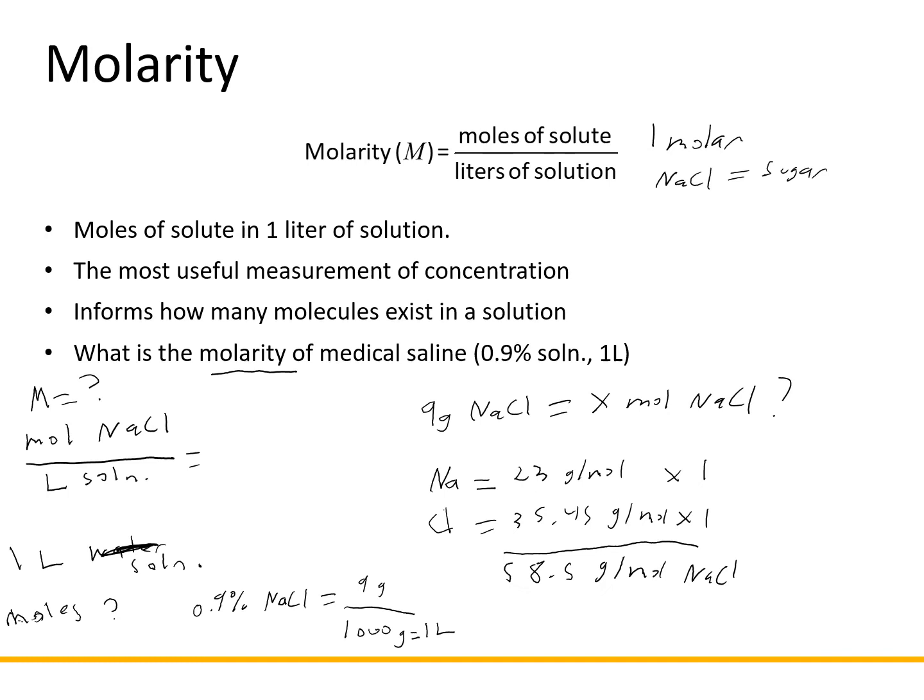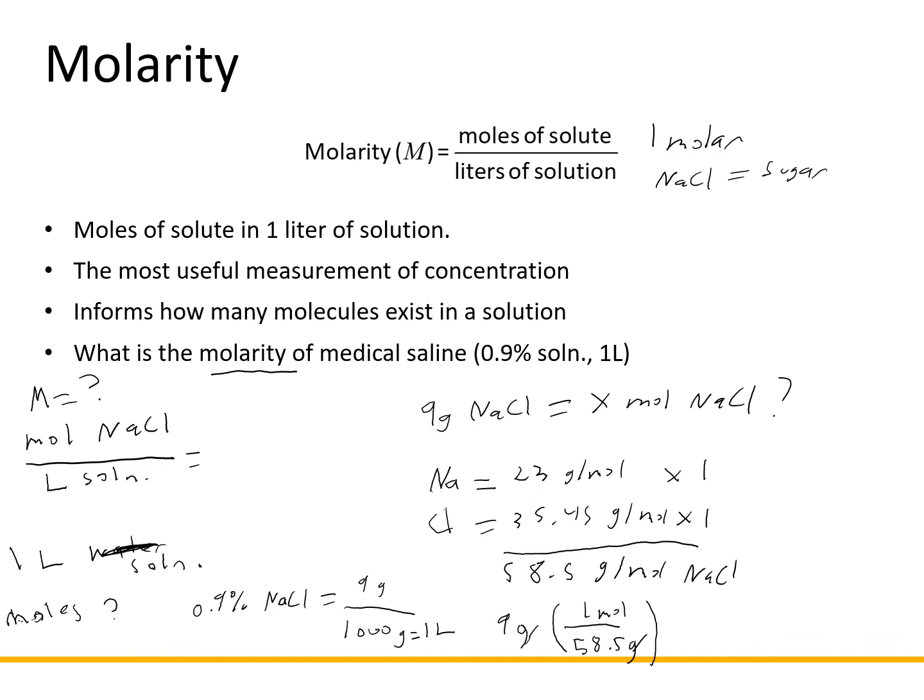The question is, we don't have 58.5 grams, we have 9 grams. Well, how many moles is that? Okay, well, it's going to be less than 1 mole because it's less than 58.5, but this is how we're going to do the conversion. We're going to start with what we got, and we're going to end with what we need. That's 9 grams, even though it looks very sloppy. We're going to multiply this by the conversion factor. And the unit we want to get rid of needs to be on the bottom. So 58.5 grams per 1 mole sodium chloride. The grams cancel out.